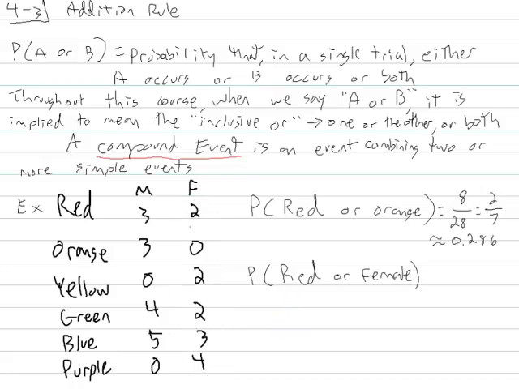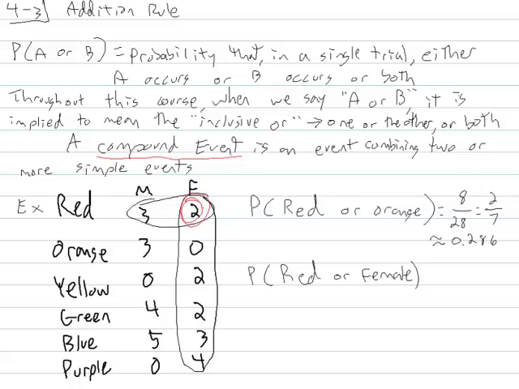But we need to be careful here, because if I simply take 5 plus 13, then these 2 women right here, whose favorite color is red, get counted twice. Now, are those 2 women more important than everybody else? Well, they may or may not think so, but the reality is no. Everybody counts the same. If I'm selecting a random person in the room, then each of those 2 women that preferred red is just as likely to be selected as any other person in the room. So I can't count them twice.